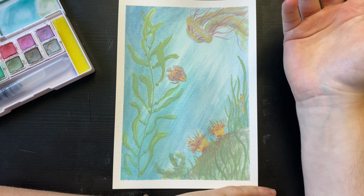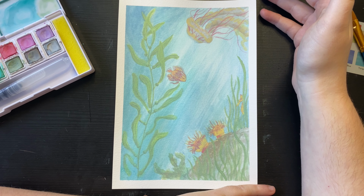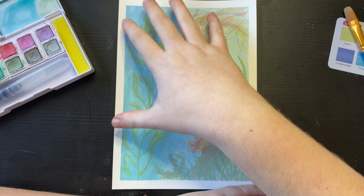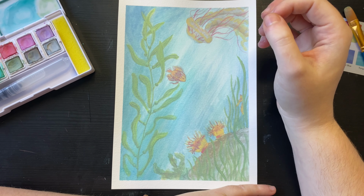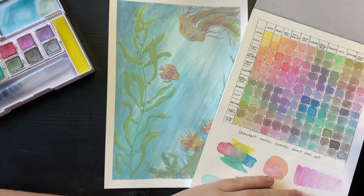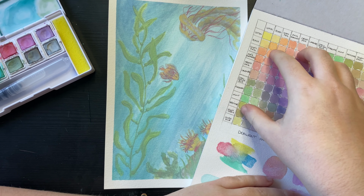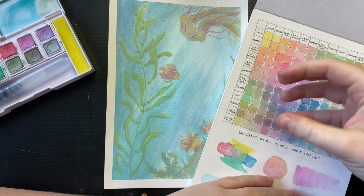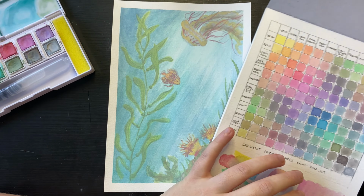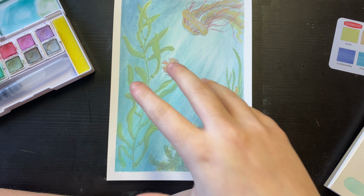But I don't know. I also just think to do a complete painting, that's the background and the foreground, I think you need depth of colour. And obviously pastels are a tint. I don't know what the correct wording is, but you don't have the deeps. You don't have the darker shades to kind of create depth in your piece, and I think that's where I am lacking personally. I may have just done it wrong.